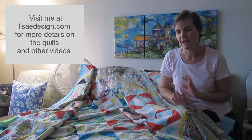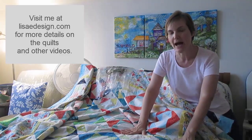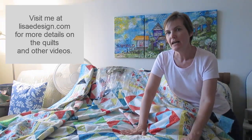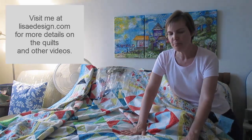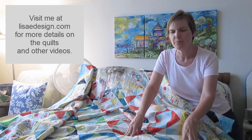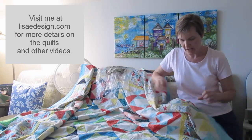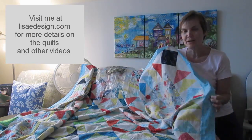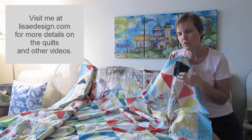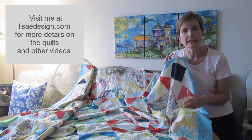Yesterday, one of the things I did was go ahead and prep my quilt backing and batting, because I needed an area with more light and needed my dryer to do some pre-shrinking. I had already put my quilt together a couple of weeks ago — it took me more time to get the borders right on this thing than anything. I want to share a little bit about this quilt and what I've done to get the borders right and make it so I can quilt it in sections. I also have a completed quilt I'll show you at the end of the video.